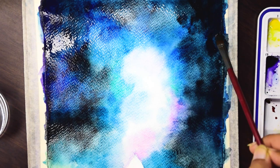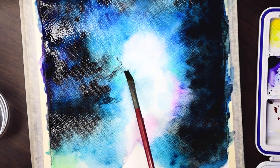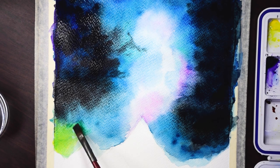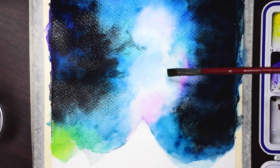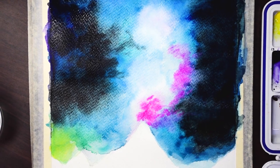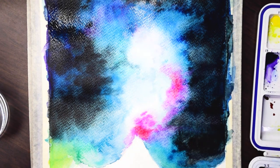I'm adding more blue tones, keeping a balance of intensity. Don't worry too much about using the exact colors — just focus on lighter and darker areas and use the appropriate colors. Adding a little bit of Viridian Green alongside blue creates a nice ocean blue color. Now I'm adding bright pink and blending it evenly with the darker tones. Adding a bit of it in other areas helps with balance. I've also added a dash of red, which adds some emphasis.